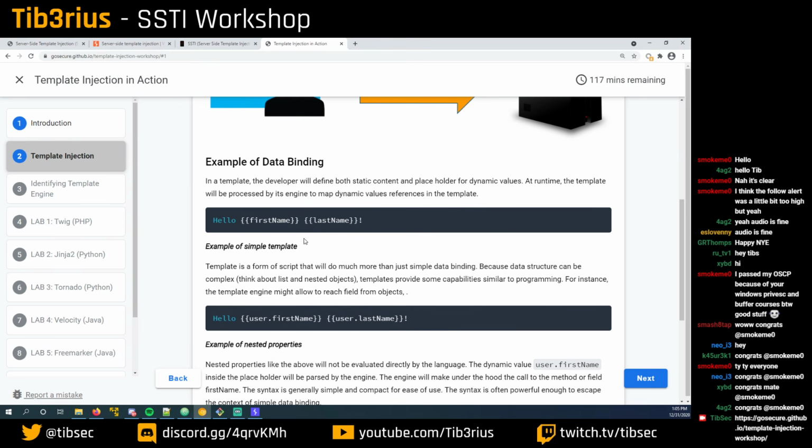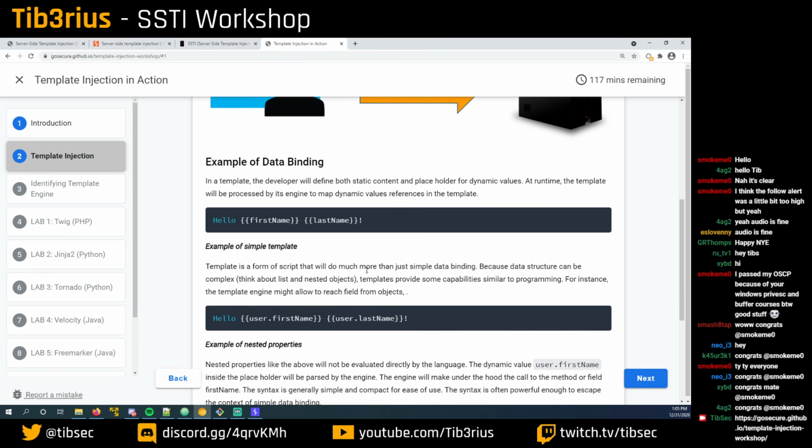So you can just do this. In this case, you have a first name variable and a last name variable. That's a simple template, but as time went on, developers wanted to do more complicated things with templates. Sometimes you might not have a string as the first name, or it might not be stored as just a string.